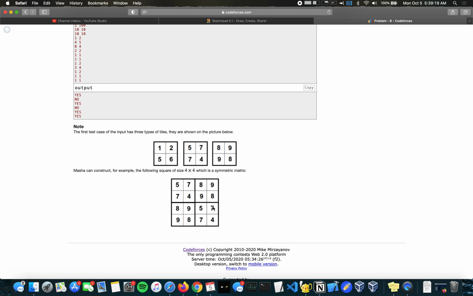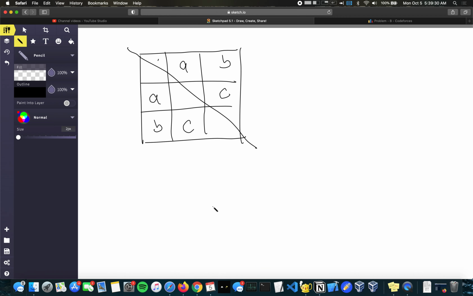So the first thing to notice is that if m is odd, then there cannot exist a symmetric matrix made out of 2 by 2 tiles. Because if n is 3 here, there's a 2 by 2 here, and then we can't put any tiles here, here, here, because it's 2 by 2, so this will go out of the grid, and we can't do that.